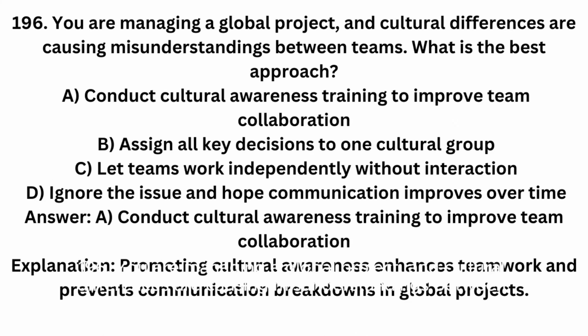196. You are managing a global project, and cultural differences are causing misunderstandings between teams. What is the best approach? A. Conduct cultural awareness training to improve team collaboration. B. Assign all key decisions to one cultural group. C. Let teams work independently without interaction. D. Ignore the issue and hope communication improves over time.